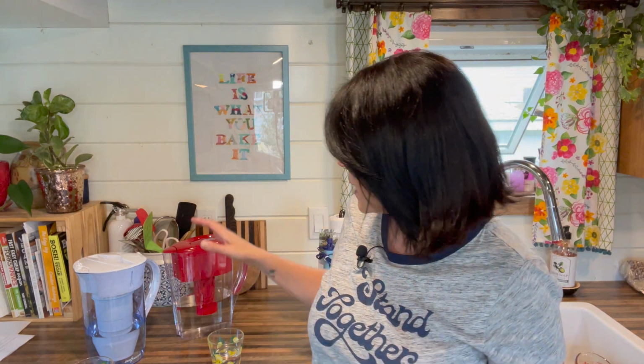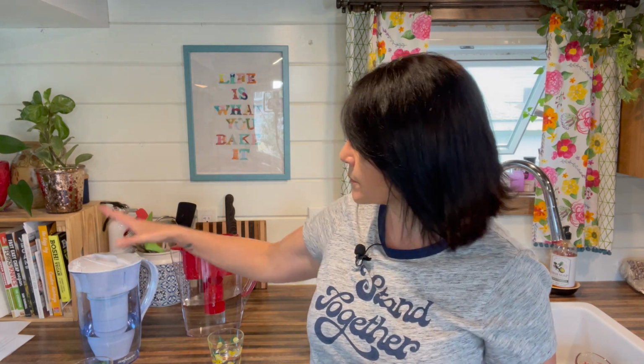So neither one of these will take care of eliminating bacteria in your water or protozoa in your water. Those are those single cell organisms that cause diarrhea and things like that. They're parasites. Neither one of these will take care of viruses or anything like that. You need a water purification system for that, and that is a lot more complicated. But I do have one product that I want to show you that is a water purification product. So that's the difference between the two of them.